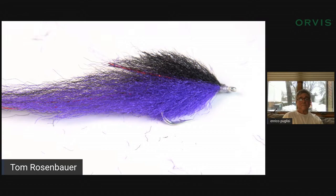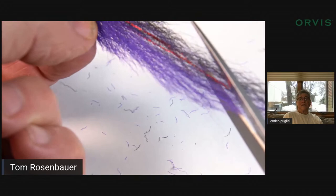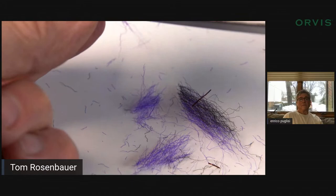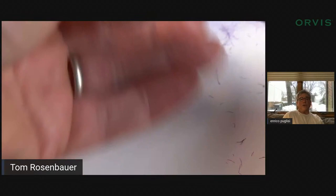So now to get the length, I just come in from the tail. Now you decide the length. All right, I want it about that long. There you go. And I want the top to be a little longer. It's a good idea to cut the length at the end when you're sure 100% what you really want. That's the reason.